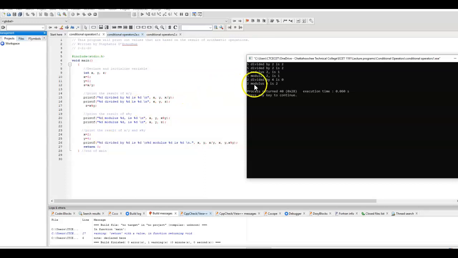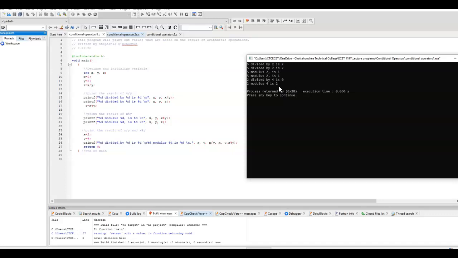We say 2 divided by 4 is 0. That's true, because 2 divided by 4 is a decimal, 0.5, but we have assigned the type to be an integer, so our answer would be 0, but our modulus would be 2, right?